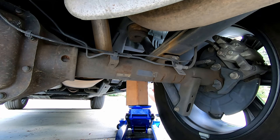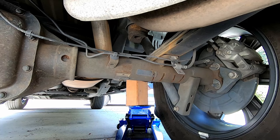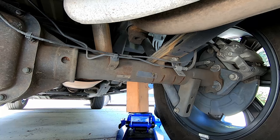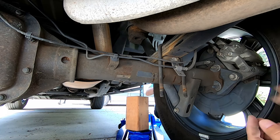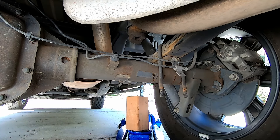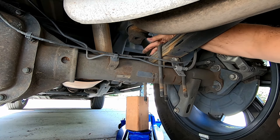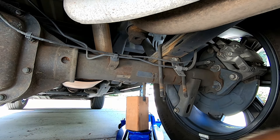Let me go get a persuader — grabbed the orange plastic hammer. There she goes, all I had to do is kick the tire. All right, FedEx guy stopped by. Going back together — literally just take your u-bolts, slip them back over where they were. There's a plate on top of the leaf spring that these cross over; you want to make sure it's dropped down in the grooves where they belong.